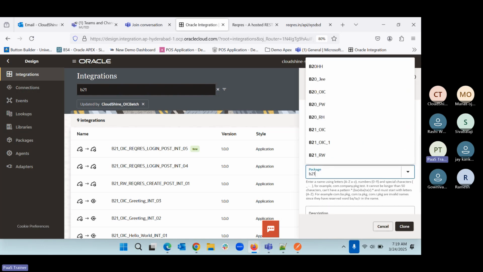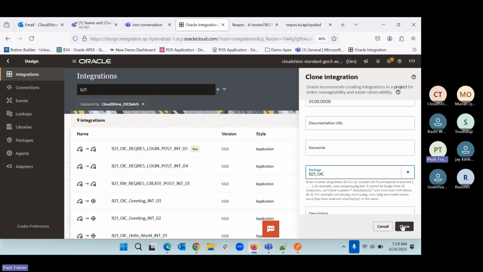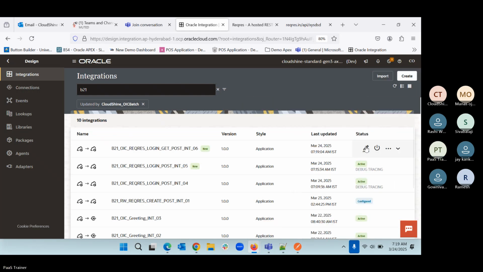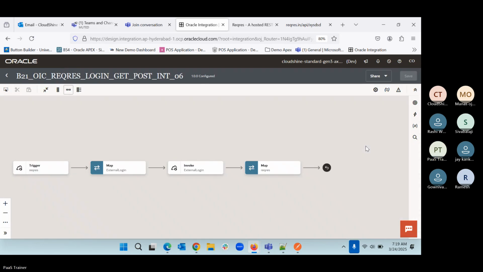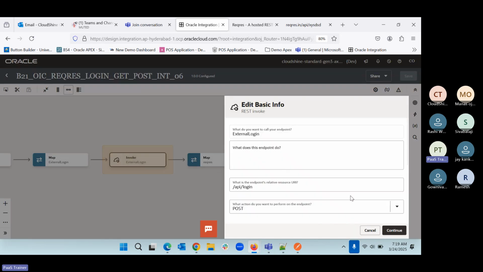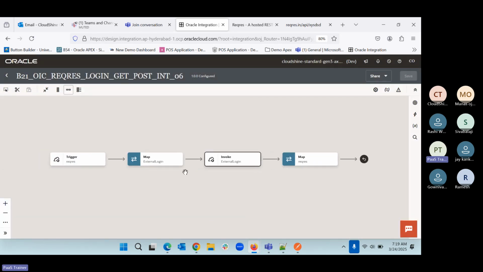So we can put back to the 21 and clone. We can come inside. Yeah. Now we know here we are calling the post method in this one, and here we are calling the post method. Now we'll try that: if you put the get method here, then what will happen? The start is going to be the get method, and then it will call the post method internally. So we'll see whether that is possible or not.